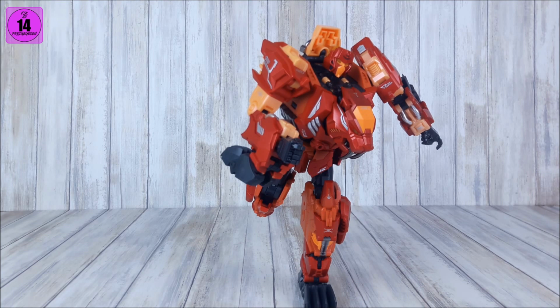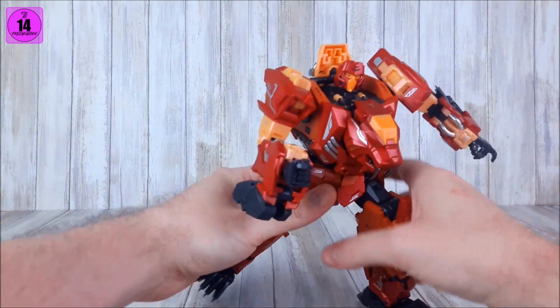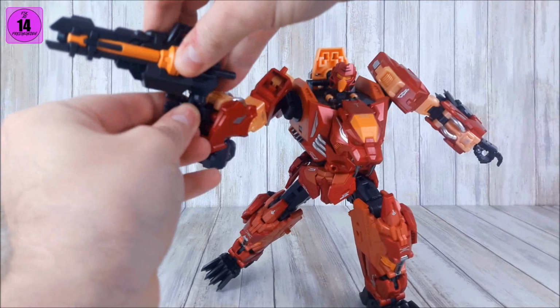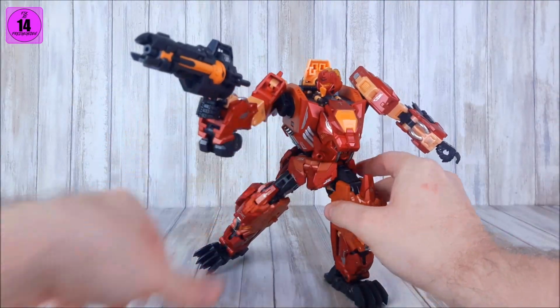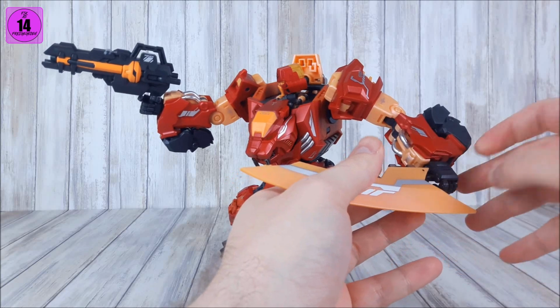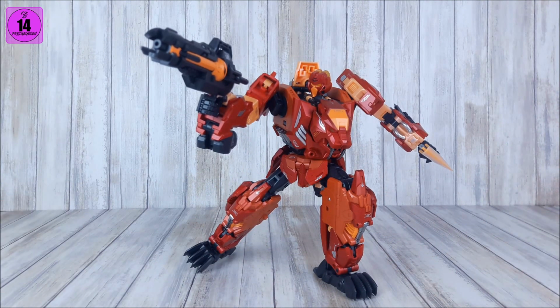And with the sword and everything, let me grab real quick the gun and the sword. You can have him in very extreme poses, also very fast. Have him dual wield the gun. And also the sword, like this, and then being kind of making sure he's ready for melee combat, you know? So that's super fast, super easy. So articulation-wise, this guy can do some damage. He really can do some damage, and there are a lot of good poses possible with him.